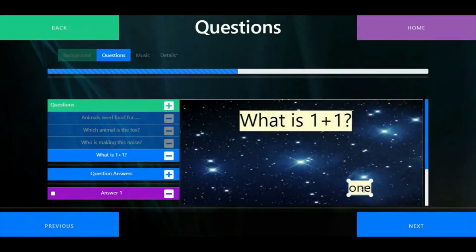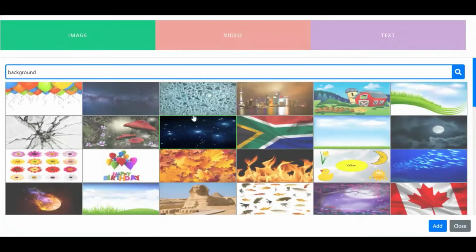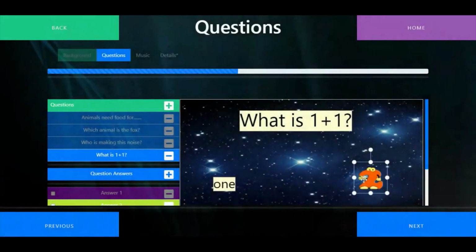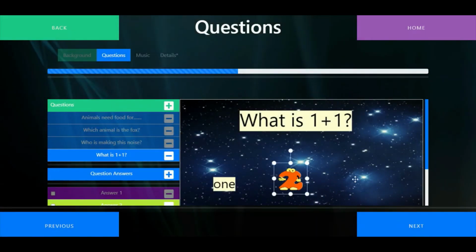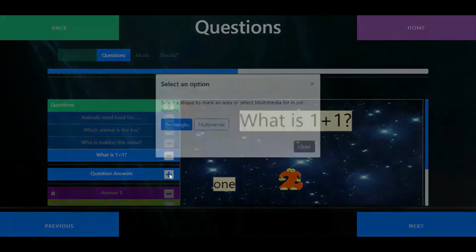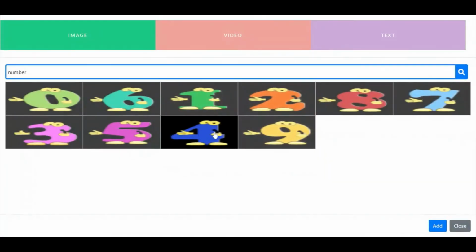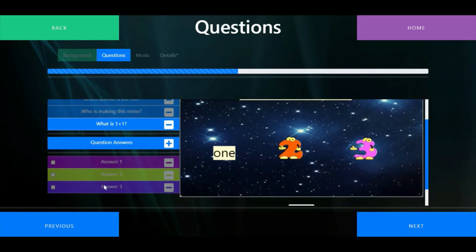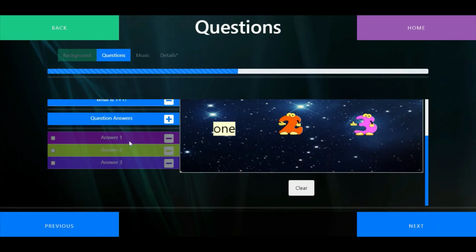You can use text and images in here. So if I put multimedia instead and show you that you can have an image as an answer. So we don't have to have text, we can have images as the answer, and then add one more answer into there, and we'll go multimedia again. And we'll have 3. Okay, and we need to tell it which is the right answer. So click on the right answer, it'll highlight it, and put a little tick in the box, and then that's that quiz complete.